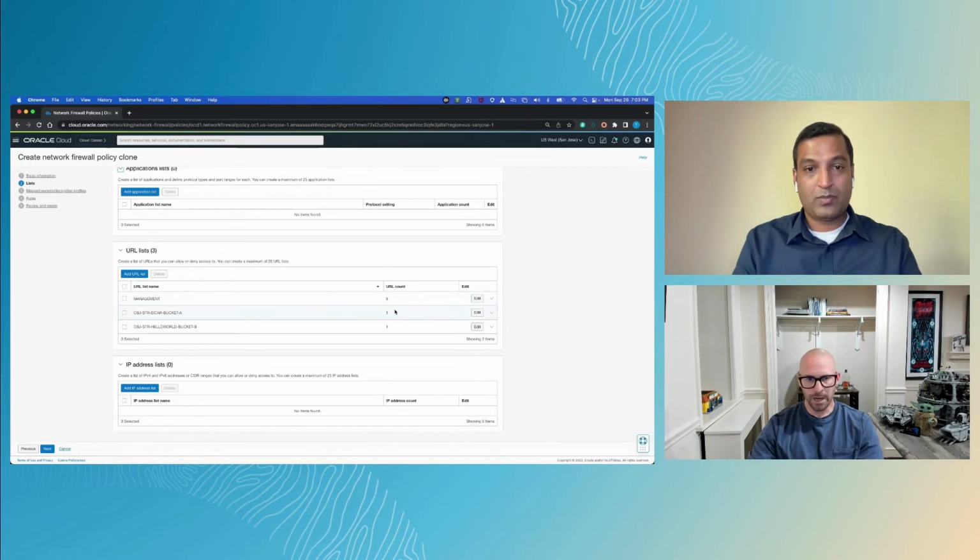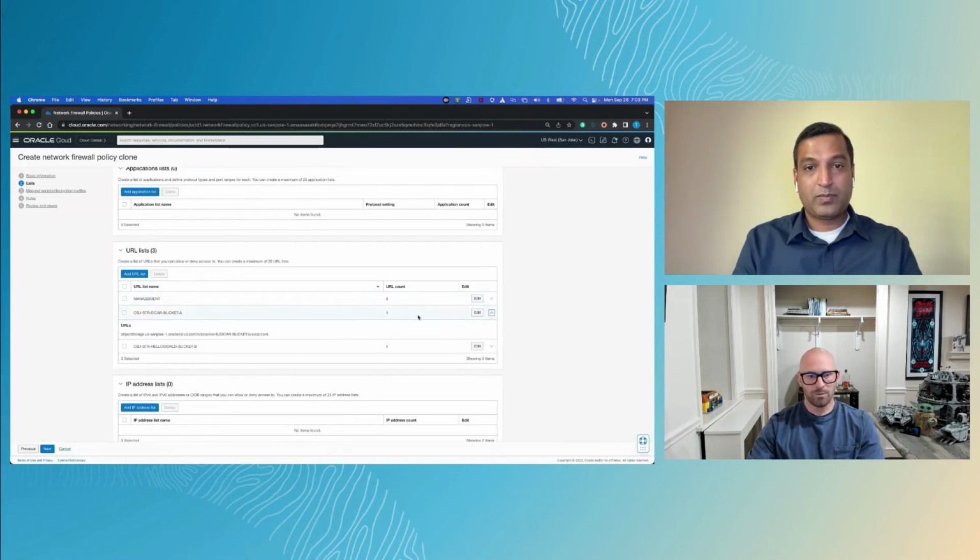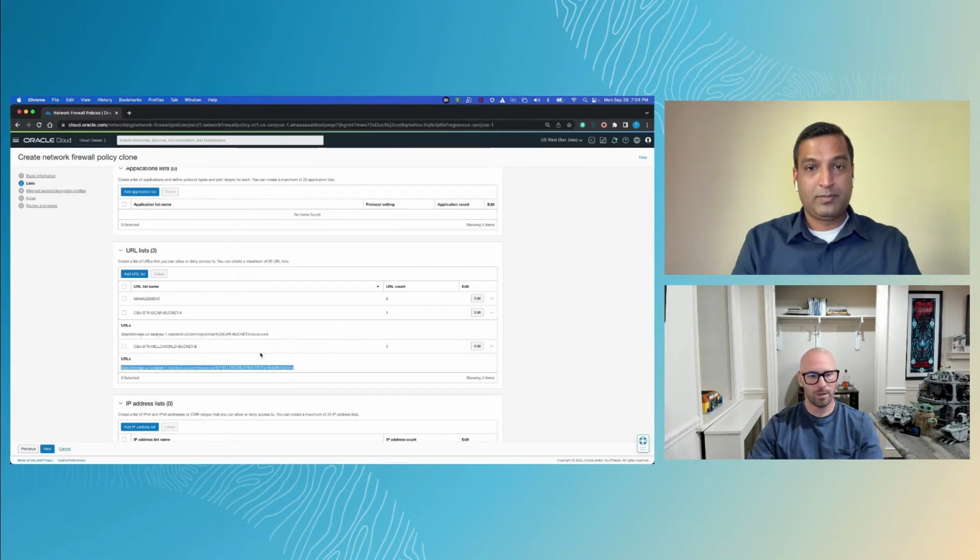housekeeping. Now, the first bucket that we talked about was bucket A, and that is the bucket that is hosting our malware file. And so within object storage, we have an endpoint URI pertaining to that bucket that we see here that we've defined in our policy. And likewise, we've done the same thing for bucket B.